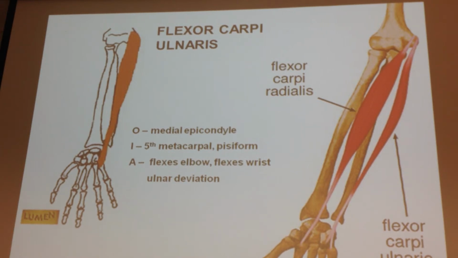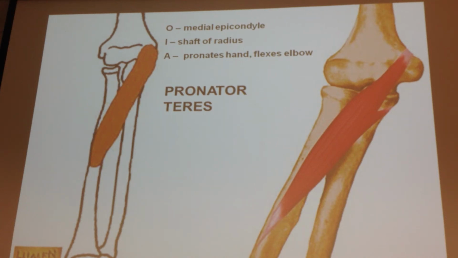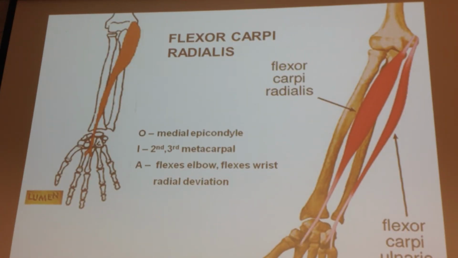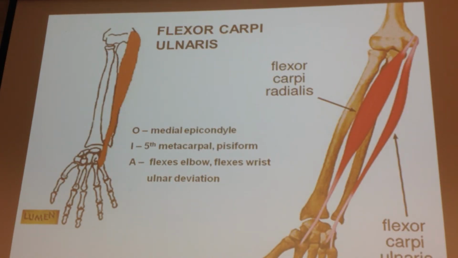All right, so that's the intermediate layer. Again, starting with pronator teres, and then moving to flexor carpi radialis, palmaris longus, and then flexor carpi ulnaris. So in lab, pay attention. Are you in the anterior compartment? If you are, are you on the thumb side or the little finger side? Okay, the flexor carpi ulnaris is going to run right along the ulnar bone. And on its posterior side, we're going to see the extensor carpi ulnaris.